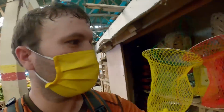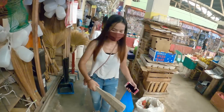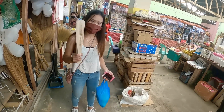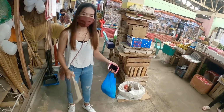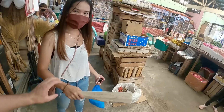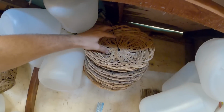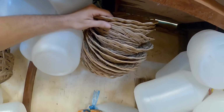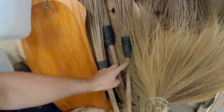And this one is for washing clothes. How do you do it? Like, there's water or soap, and you just hit the clothes? Yeah, hit the clothes like this. Okay. Fold it and then... Now this is from the coconut stick, or from the stem part, the thick part. And this is from the coconut, same thing. And this is from the bamboo.